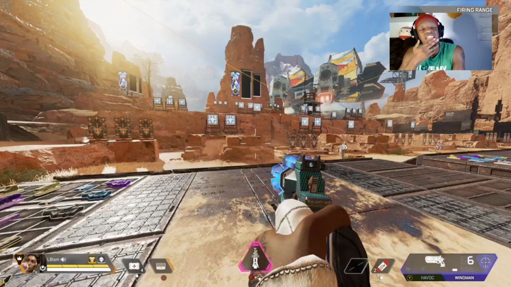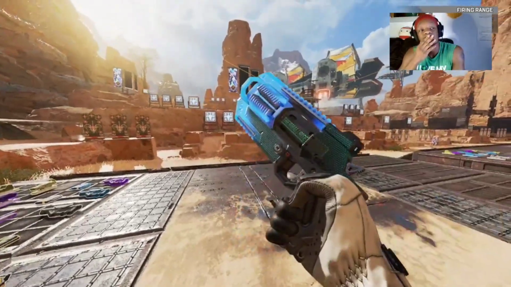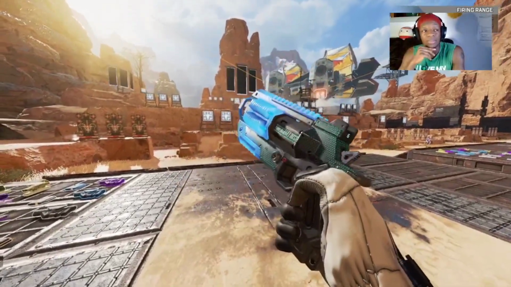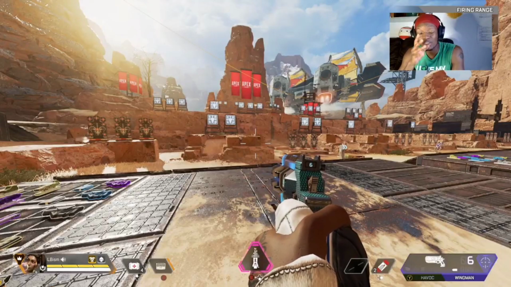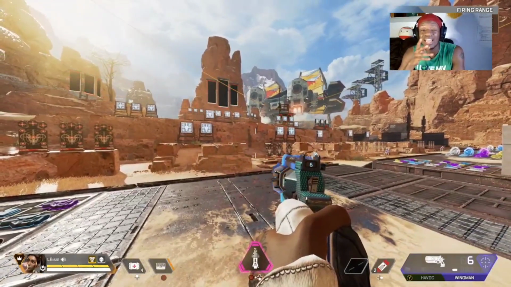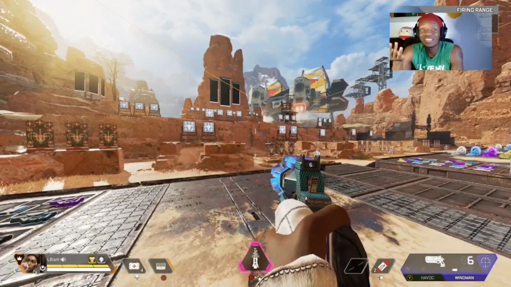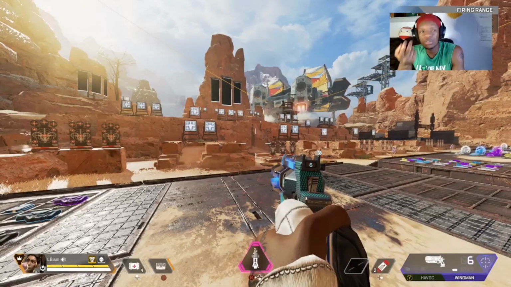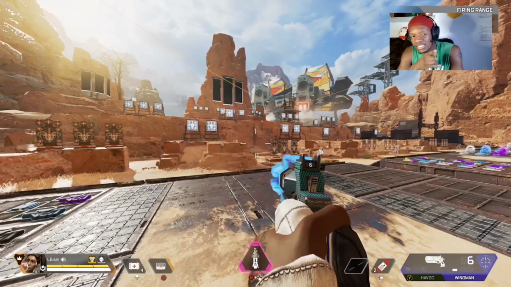So the Wingman is... It's really hard to rate the Wingman, because if you're somebody that can hit your shots with the Wingman, this is, without a doubt, an A-plus, 4/S-tier gun, right? But that's the thing. If you're somebody that can hit your shots with it. This is a skill gun.